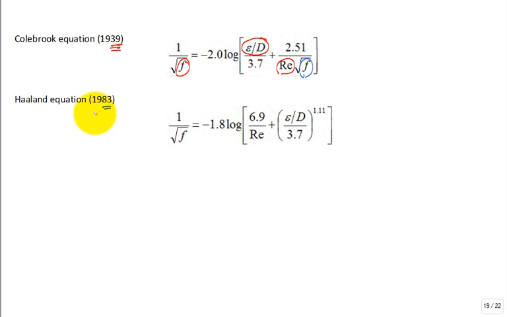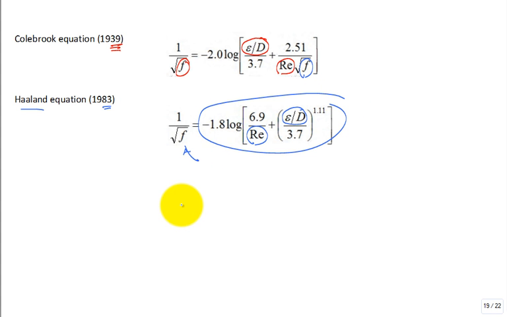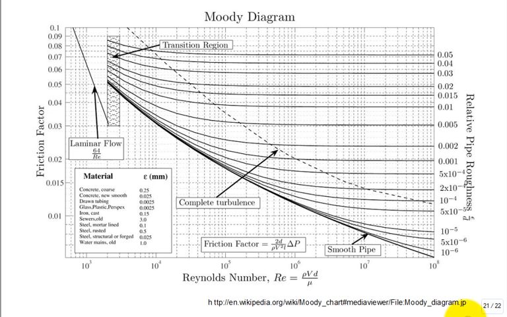Well, in 1983, Haaland came out with an equation. He said, look, give me the relative roughness, give me the Reynolds number, stick it into an equation, and you can work through and get, without iterating, the friction factor. That's great. There have been many, many, many others that have worked on this problem, curve fitting the data. But one accomplishment, one person named Moody put out a diagram, and he wasn't even the first to plot it this way, but he plotted it very comprehensively with a lot of data.